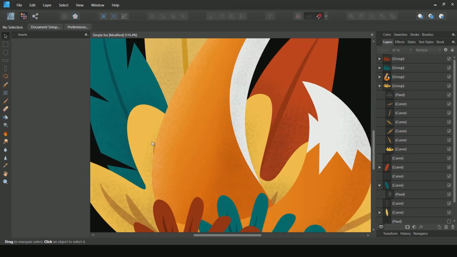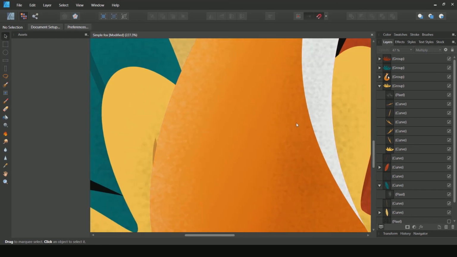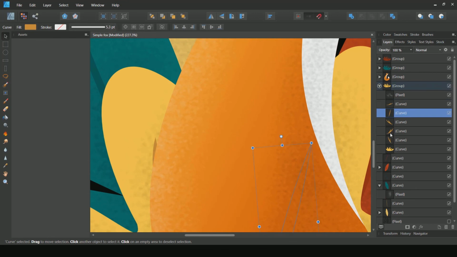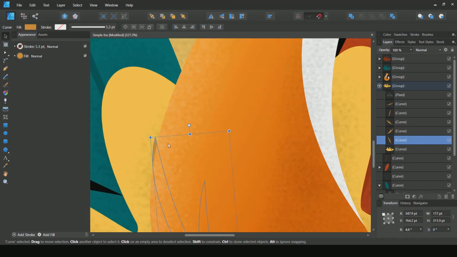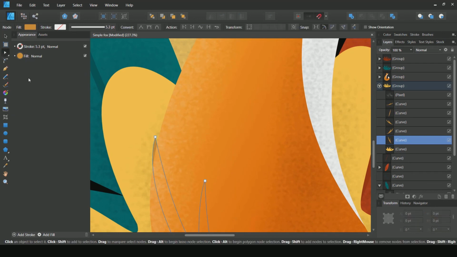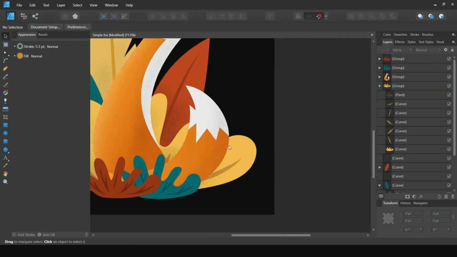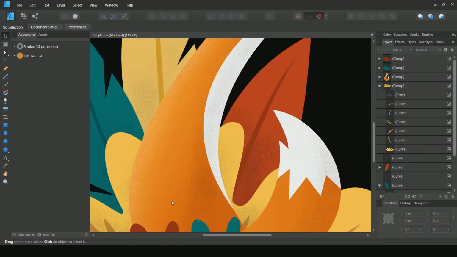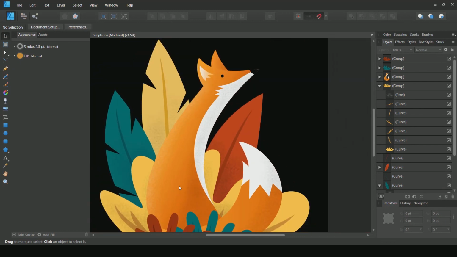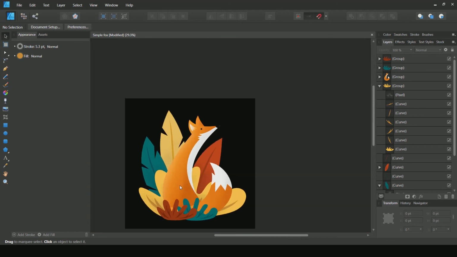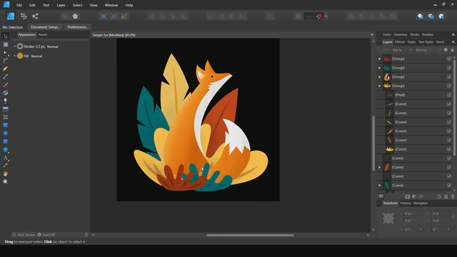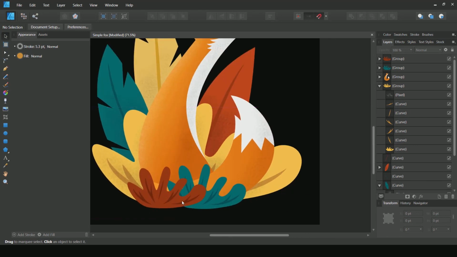I might hide this layer, this slight curve that is sticking out from behind that. For that purpose I have to go to this design persona, and inside that design persona I'm going to select the node tool and change its position. So you can see that our illustration has an organic look to it, in addition to the perfect vector shapes that we have created.